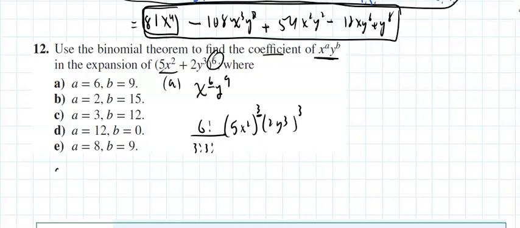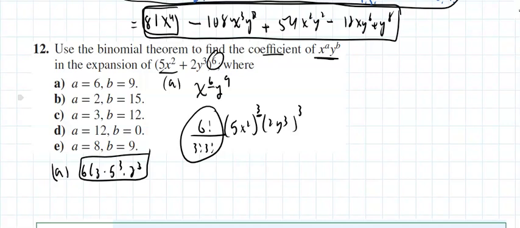And if you think about it, this is 3 factorial, 3 factorial. So when they say in part A, what's the coefficient, you would say that is 6 choose 3, which is fine, times 5 to the 3rd times 2 to the 3rd, or you multiply that out in your calculator. Or you leave it like that, whatever makes you happy. If I go for the second piece, B, if they want x squared y to the 15, well, let's see. There's no a. x to the 2nd power, y to the 15.